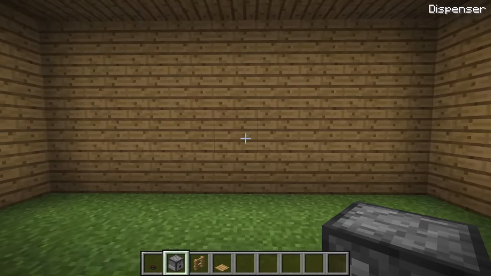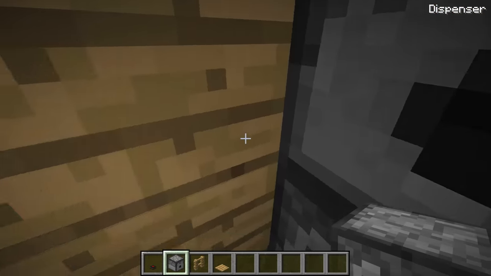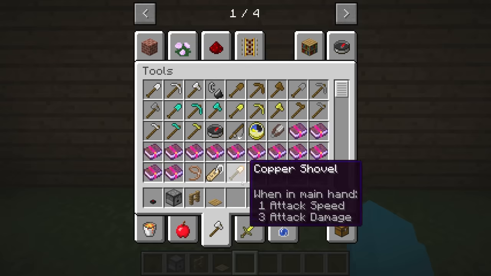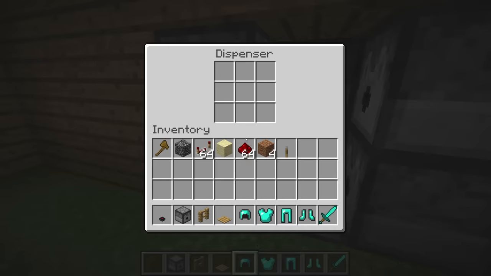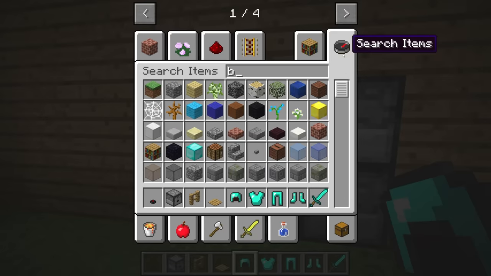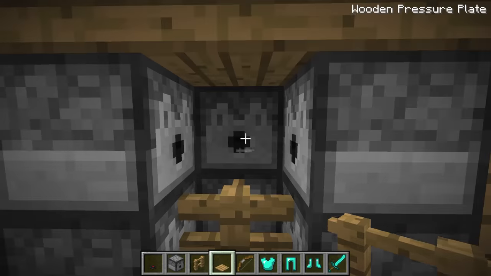And then you just mine it to the wall, place a dispenser like this, and then one on the bottom if you want. And then you gotta get some items you wanna fight with, and obviously we're gonna get diamond armor. And let's fill all of these dispensers. And also, just in case, I'm gonna get a bow and some golden apples. Let's place an oak fence right here, and then a wooden pressure plate.